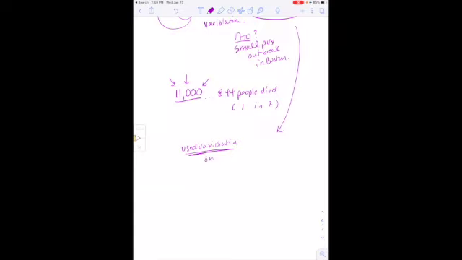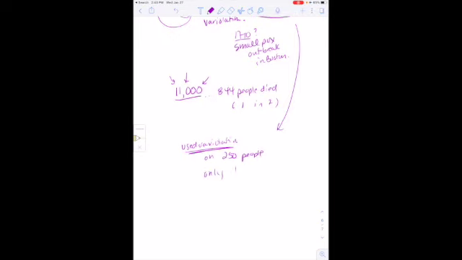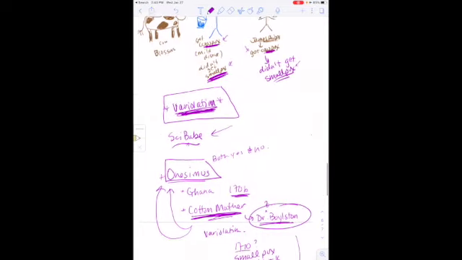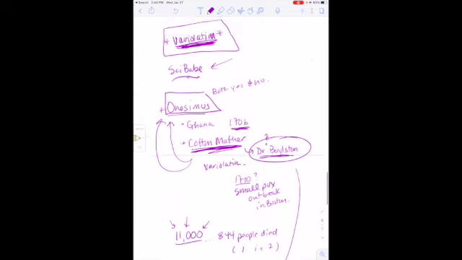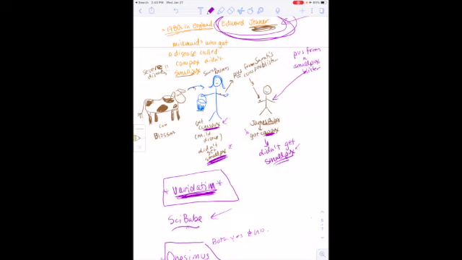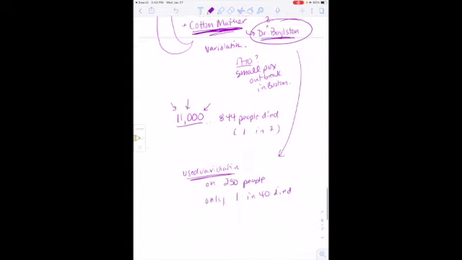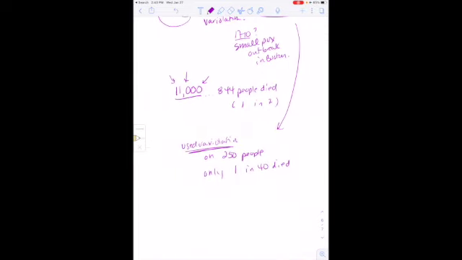But he used variolation on about 250 people, and only 1 in 40 died of smallpox. So that's what, 2% or something like that? Wicked small number. And this was 75, 80 years before Jenner was even born. Jenner wasn't even born till like 1745. So this was a long time before this. So this kind of gave birth to the vaccination movement in Massachusetts.